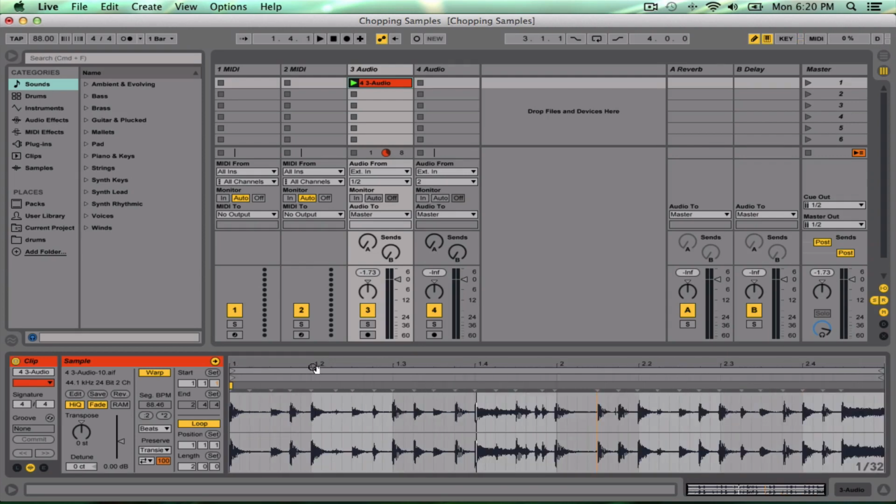Well, let me give you guys an analogy. Imagine this is your musical salami. You're at the dinner table, it's Sunday night with the fam. Uncle Joe's there, and he gets really angry if one family member gets a bigger slice than the others. It's very important to maintain equal slicing of the musical salami as it passes around the dinner table. So what we're going to do is slice up this clip into equal slices, chop them up, get it to a new track, and then rearrange them from there.